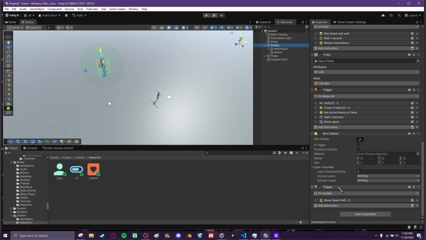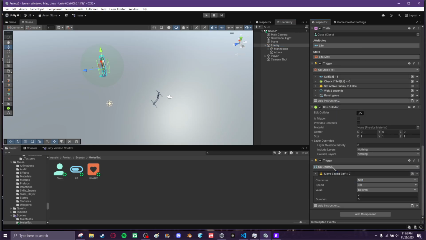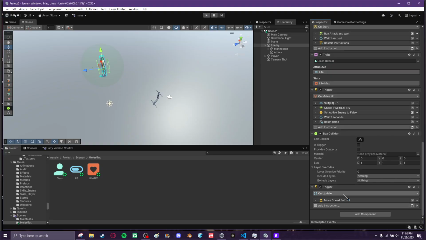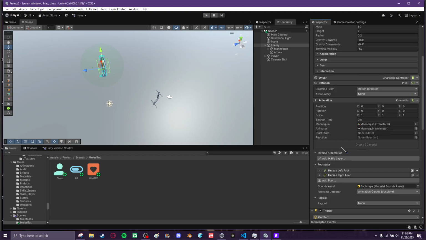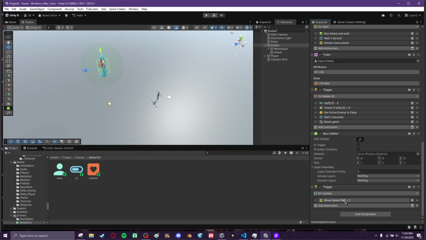So for this on update trigger, I don't recommend doing this. The reason why I did this is because I'm in an existing project, and the state for the sword, I have it setting their speed to 6 while the state is active. So just to override that, I have an update trigger, but I don't recommend using update triggers in your game whatsoever. I mean, there's really no reason to have those other than when you're just trying to force something really quick.